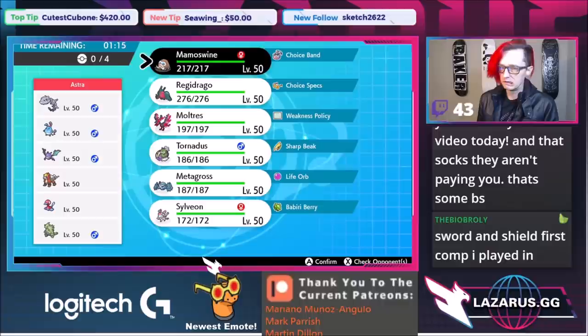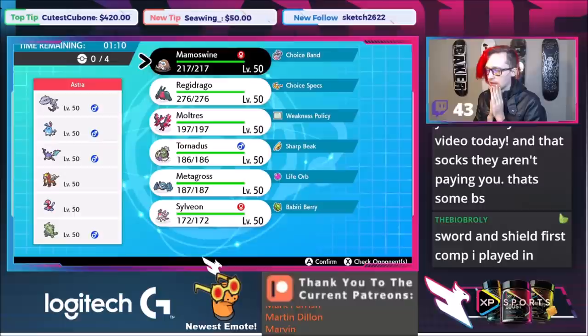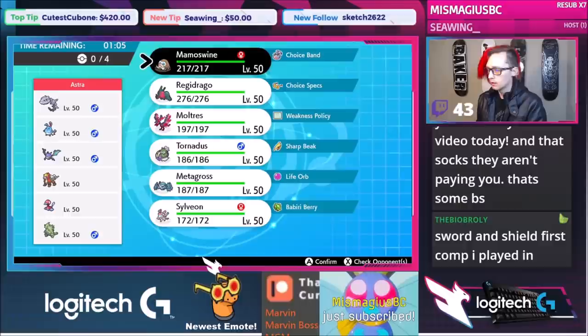Is it Sand Force? I mean, all right, let's see how we want to do this because this can definitely backfire. I think Mamoswine is pretty dope here if we just go Mamoswine with Tailwind, because we go Tailwind, they go Entei. I mean, we have to hard switch then, wouldn't we?